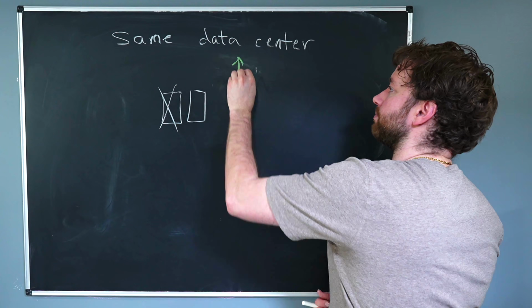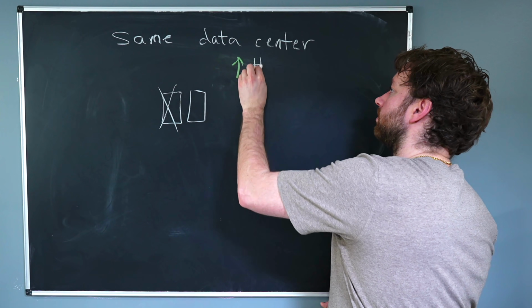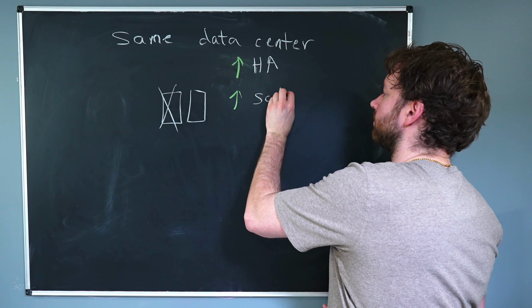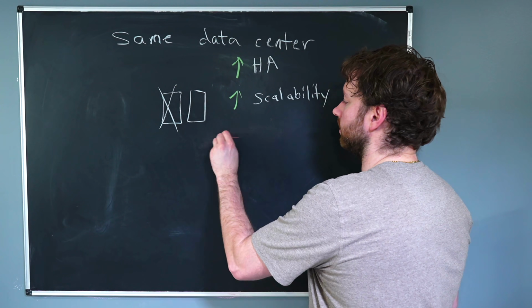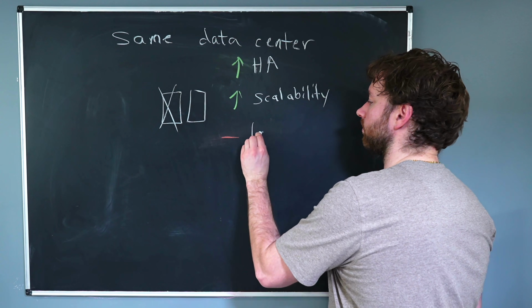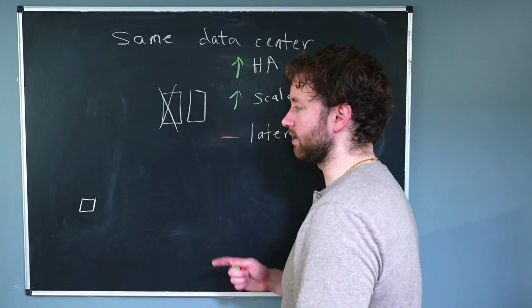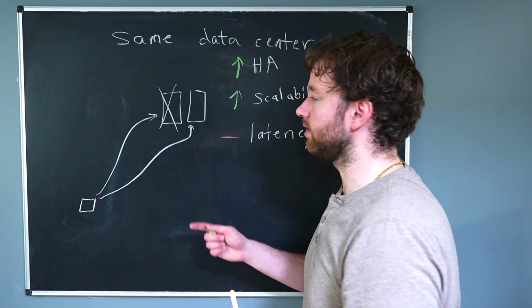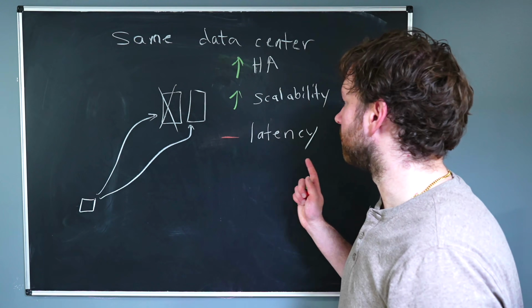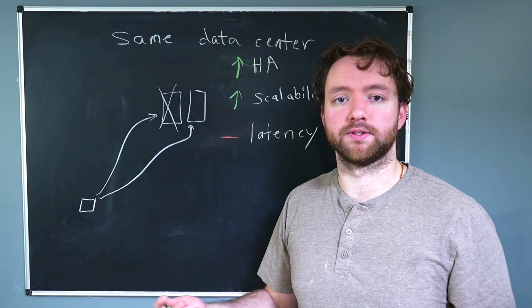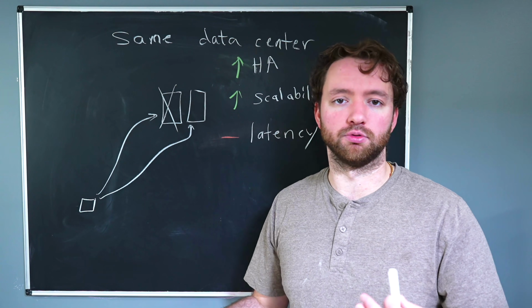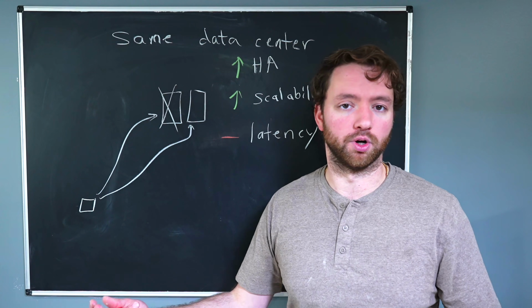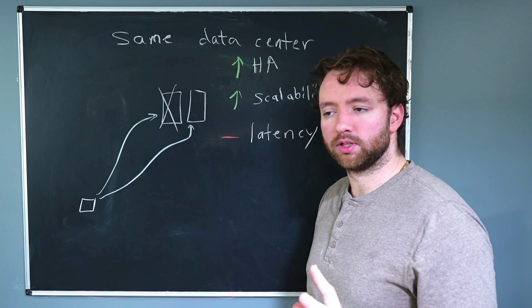So this helps the service become highly available, and it helps with the scalability because you have 2 servers instead of just 1. This does not help with latency. Because these servers are pretty much right next to each other, it doesn't matter if I make a request to this one or this one, it's going to take roughly the same amount of time. So it does not really impact the performance of the application for any individual request. It does help with the overall performance because it allows us to have more users. Cool, so that is all within the same data center.